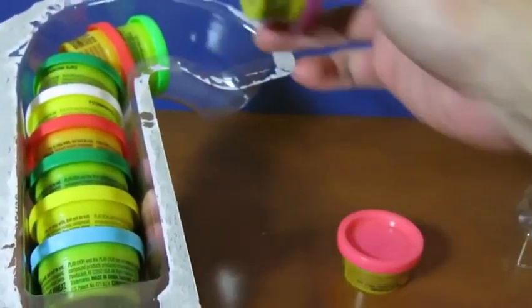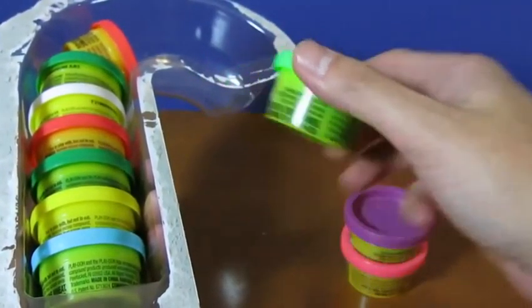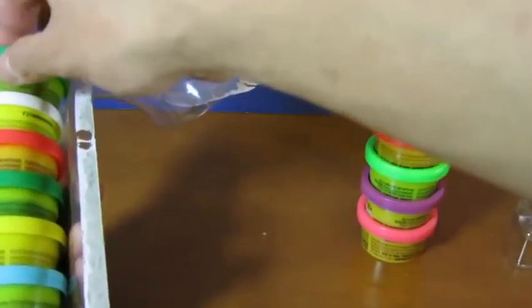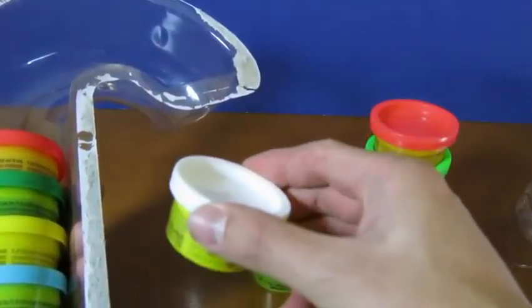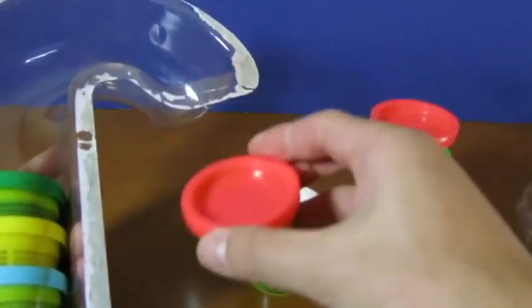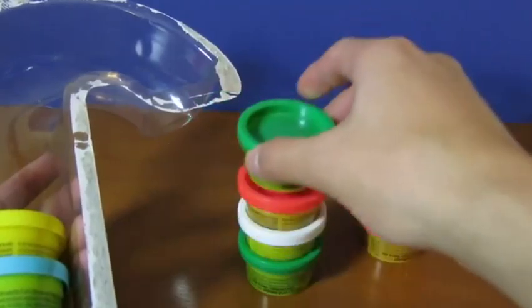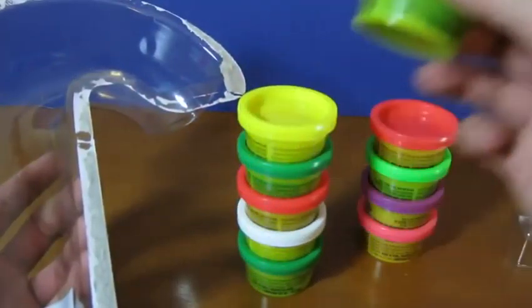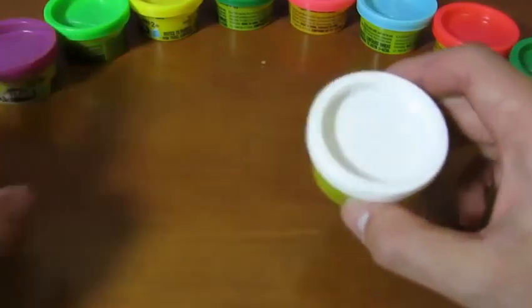Pink, purple, light green, red, dark green, white, red again, dark green again, yellow, and baby blue. We'll start with the traditional colors of the candy cane, white and red.